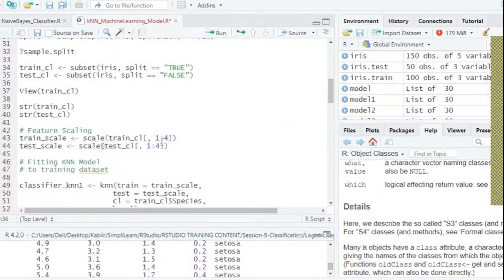And we will only scale column 1 to 4 because the fifth is the one that we have to predict. Fifth is the dependent variable, and we cannot scale it anyway. It's a categorical variable.